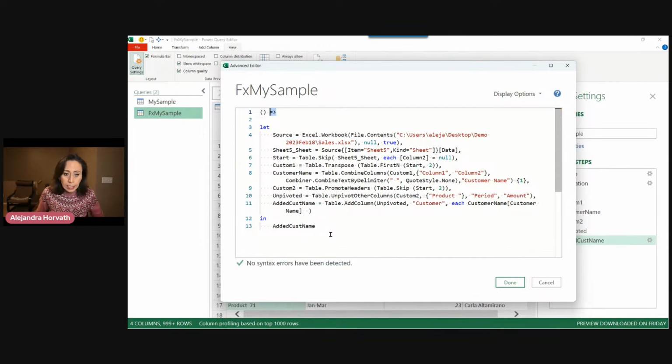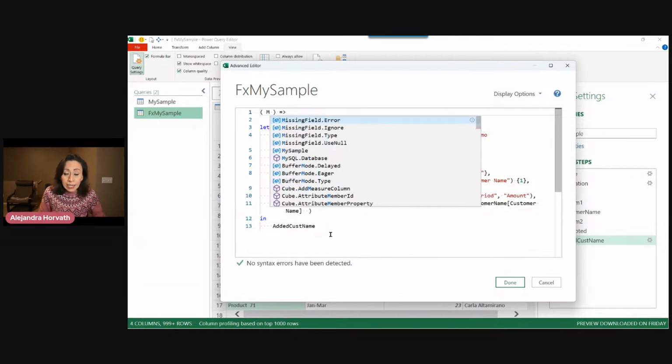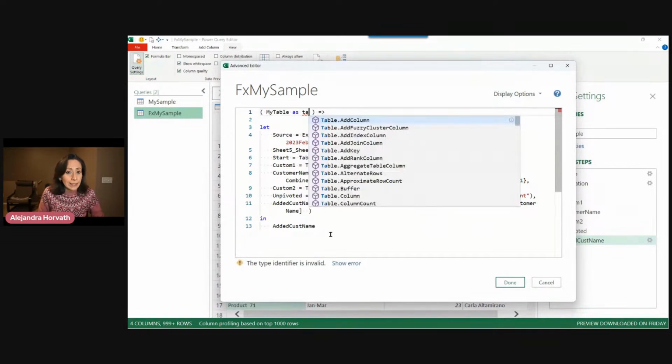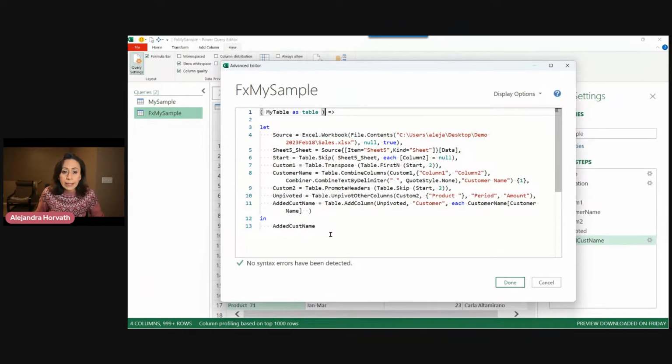Remember, this is the goes to symbol. And inside of the parentheses, I need to provide the parameter in our case. My parameter will be my table because that is what I want to transform. So you need to provide a table to be transformed through this process. And I'm going to say myTable as table, close parentheses.